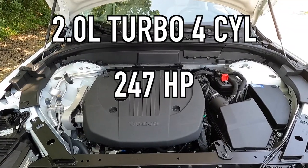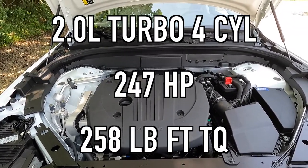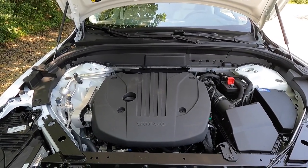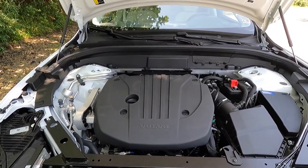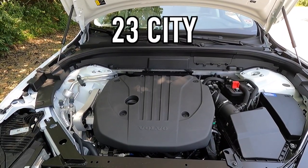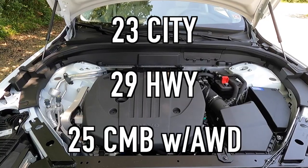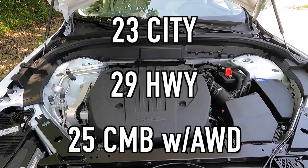Total output is 247 horsepower and 258 pound-feet of torque. It is mated to an 8-speed automatic transmission for a 0-60 time in 6.5 seconds. If you guys were wondering about fuel economy, you can achieve 23 miles per gallon in the city, 29 miles per gallon on the highway for 25 miles per gallon combined with all-wheel drive.